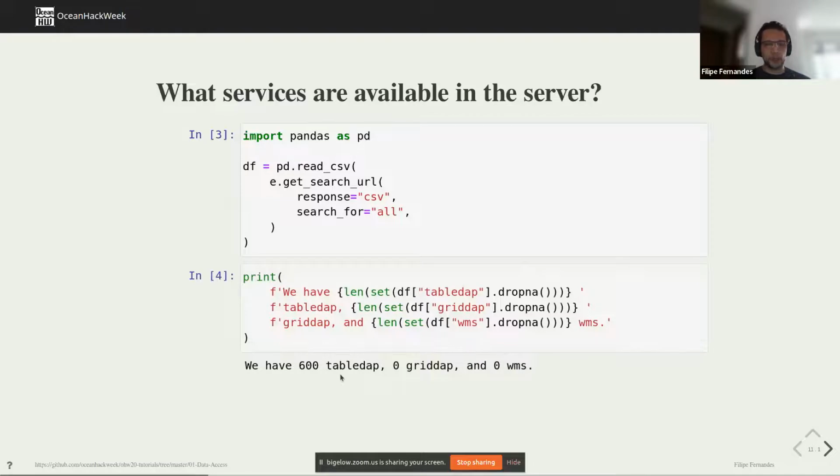In this case, it's pretty much all tabledap. Tabledap is data in a table format. Griddap is probably closer to what OPeNDAP is, even though you can have an OPeNDAP response for both, but you can do server-side slicing with this one. And you can even have WMS inside an ERDDAP server too. So it's really like the one ring to rule them all.